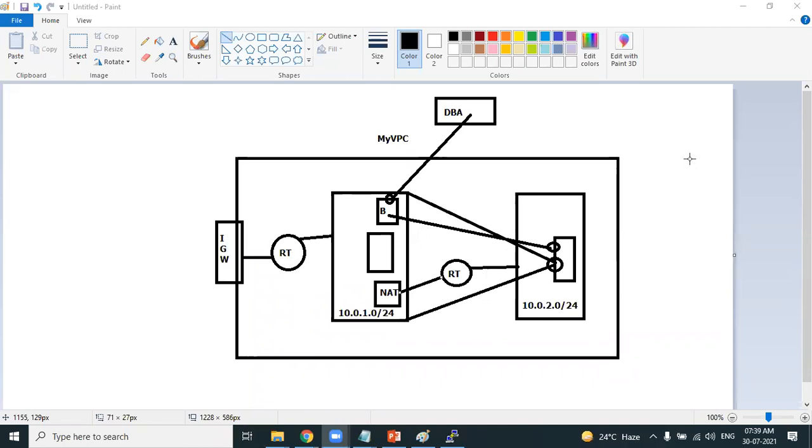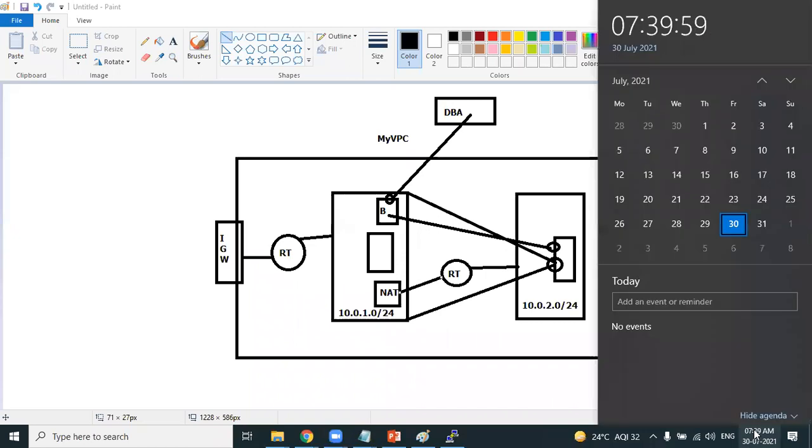We can't do like this: one EC2 instance in our VPC as a web server and one subnet as a DB server. Then there will be security problems. We'll discuss the problem tomorrow when we learn about NACL. This approach is always a highly secured approach. There's one more component we need to discuss, NACL, which we'll see in the coming class. Then you'll understand, Aditya, the advantage you get when you follow these two subnets.